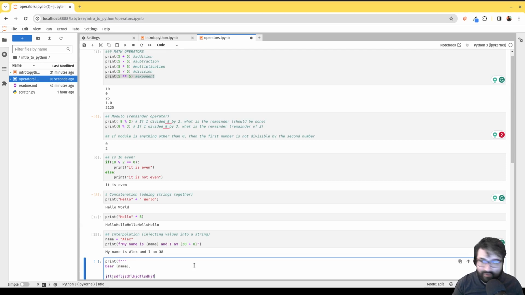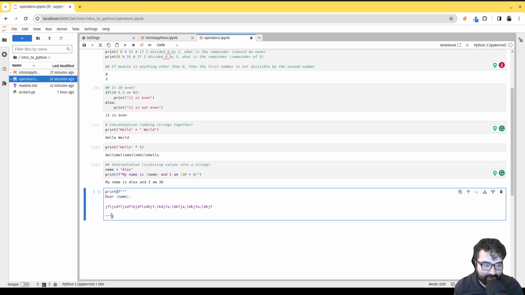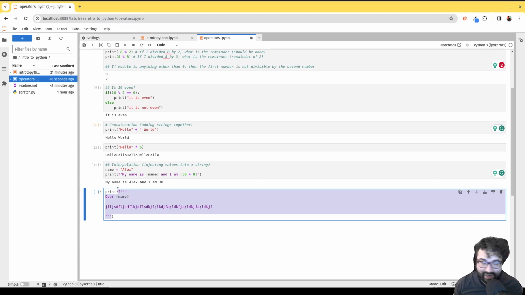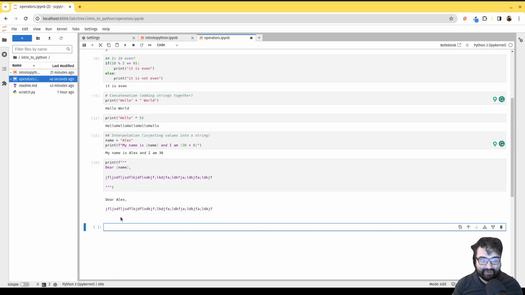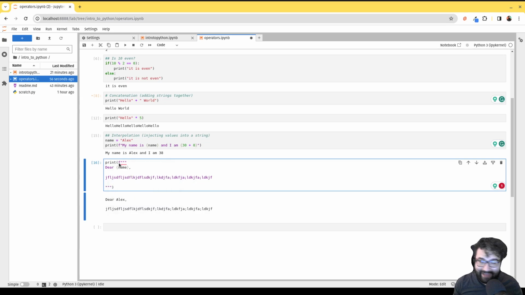So, a bunch of gibberish, just to get the point across. And this is all going to be treated as one string, and it's going to track all those line breaks, all that stuff. Everything is treated as a string there. I hit shift, and see I get dear Alex and whatnot. So again, I can make this a multi-line string with 3 quotation marks, and anytime I want to use interpolation, I always put that F in front of the string. So that's essentially how that works.